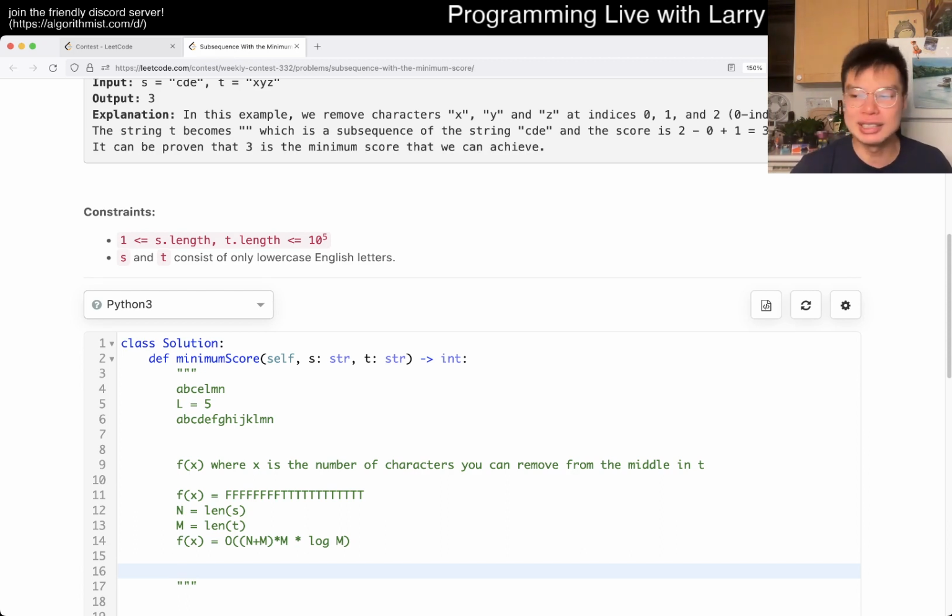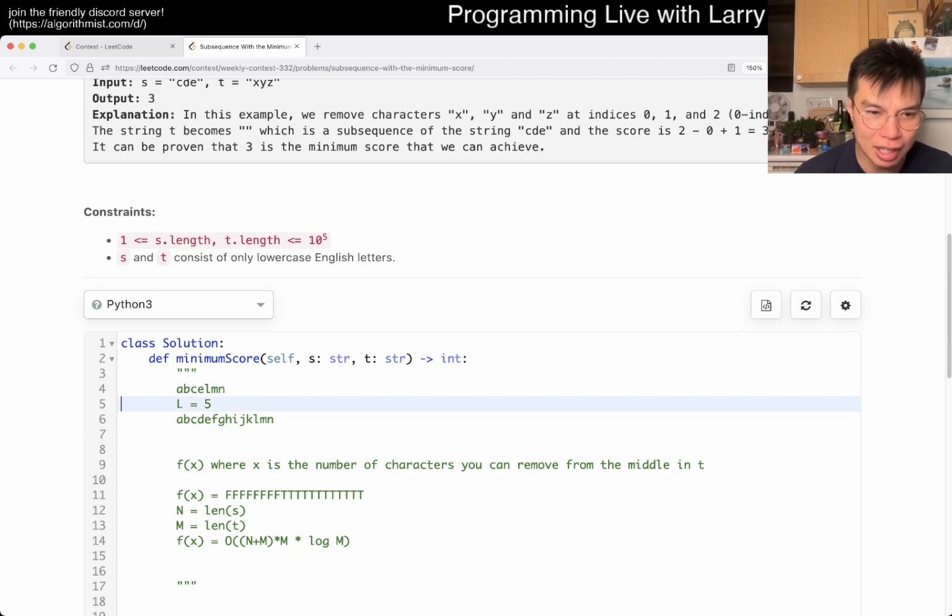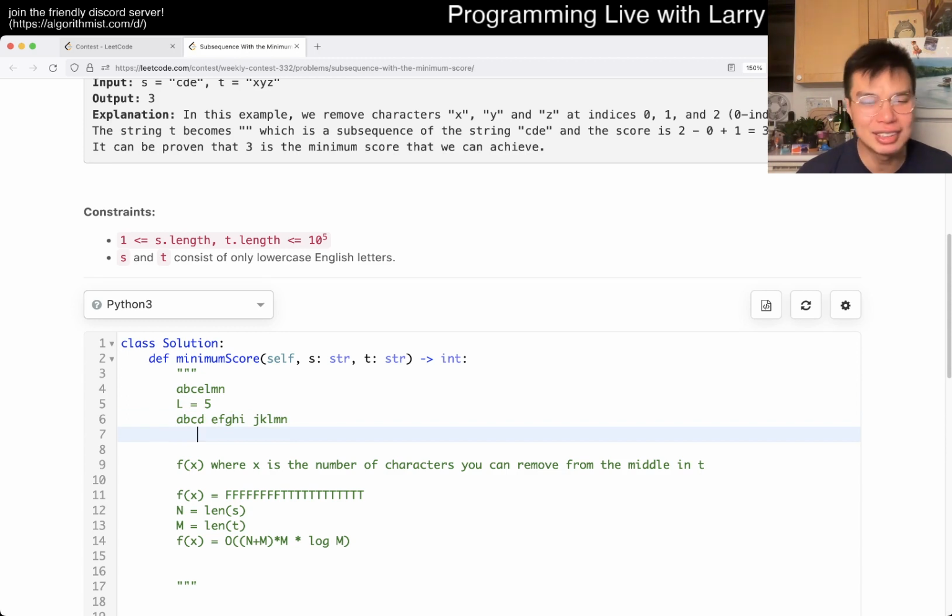But the idea is just caching the prefix and the suffix, right? The idea here is saying, using this example again, let's say we want to remove these middle 5, right? Then maybe this isn't a good example because it doesn't really come up that much, but let's just say there's more letters, right?